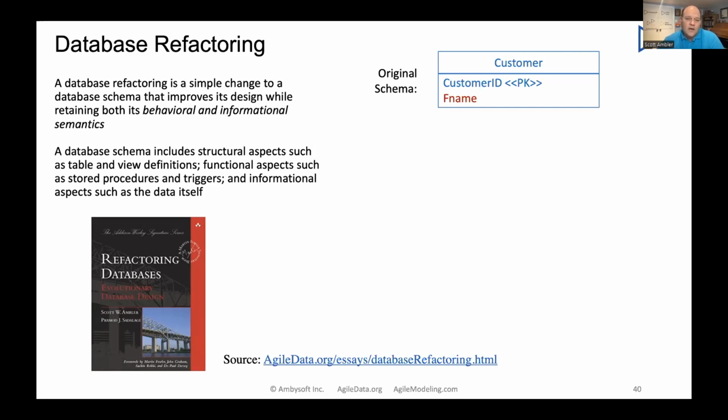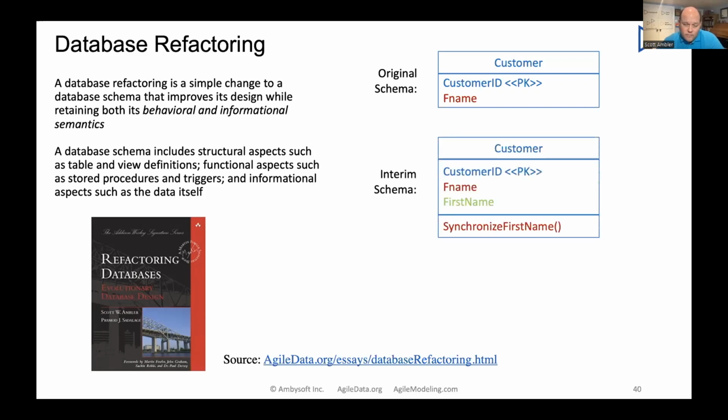So in this case, I've got 1,000 different applications, not owned by me. Oh, and they're on 1,000 different platforms, 1,000 different technologies, worst case scenario, right? And they're all accessing FName for some strange reason. So if I simply rename that column and release it in production right now, because that's just an alter table, no big deal, right? I'm going to break 1,000 apps, and that will more than likely get me fired. So I don't do that.